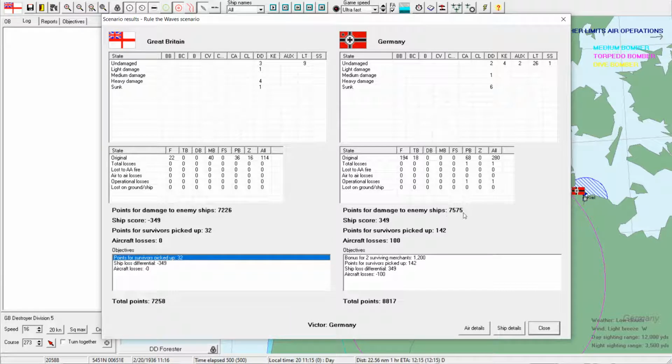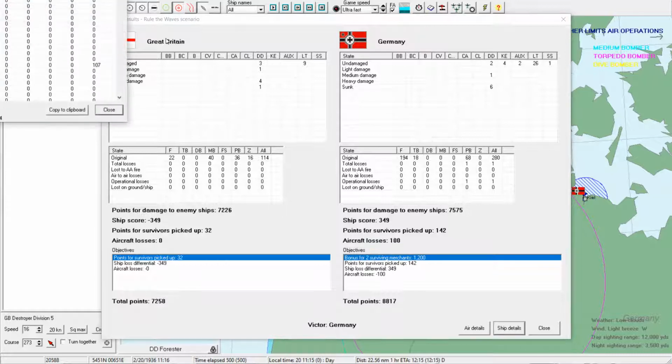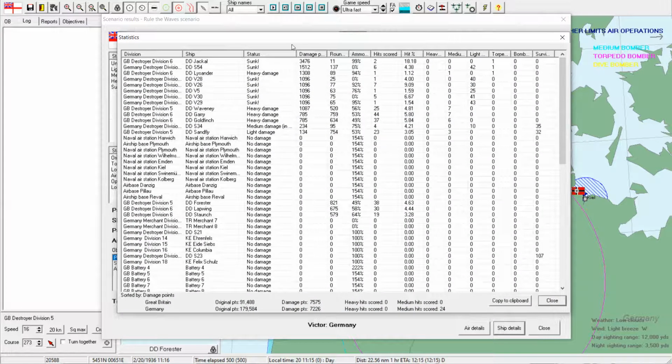Alright, so we definitely did... So they did slightly more damage to us. So ship score was definitely in their favor, and okay, they did pick up more survivors, and they have 2 surviving merchants. So I guess they'll call it a victory for Germany. Despite the fact that we returned with almost all of our ships, and they returned with almost none of theirs. Yeah. We'll take it. If they want to call that a defeat, then we'll call that a defeat.